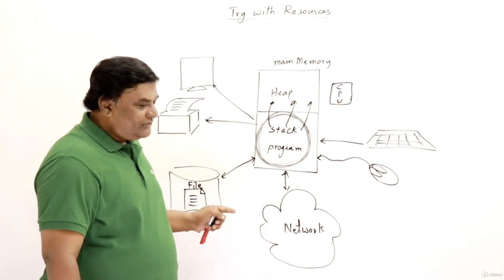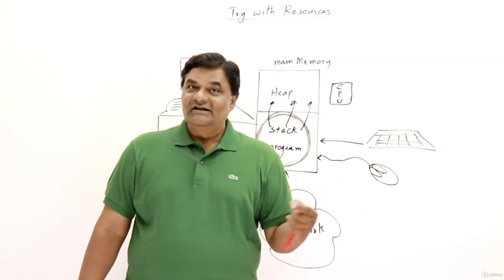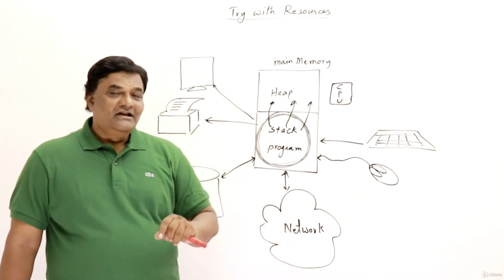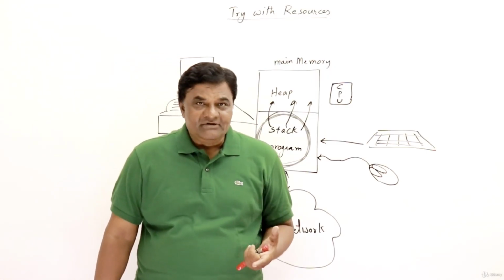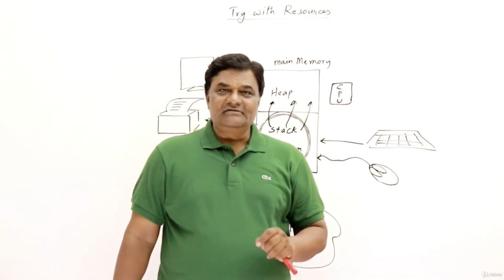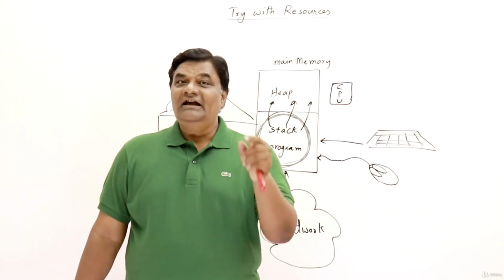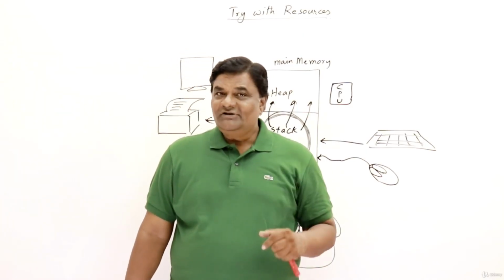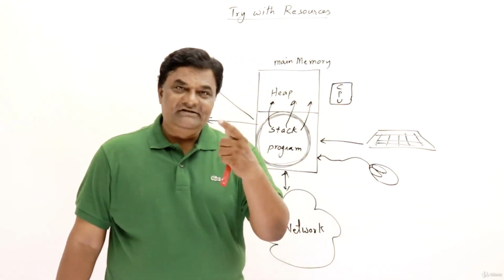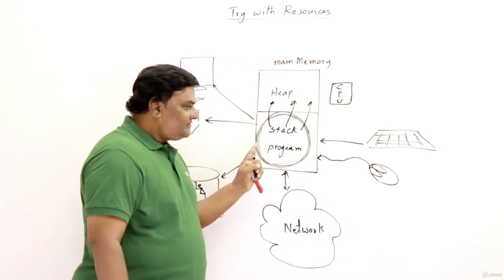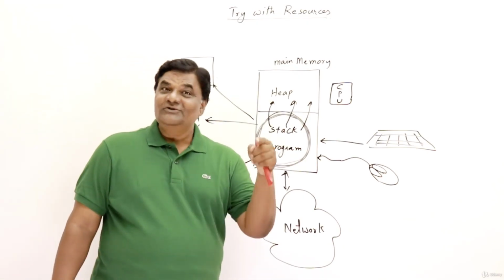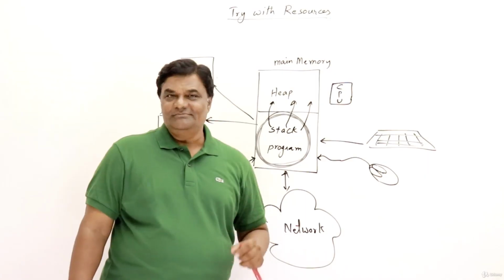Whenever it requires a resource, it should take a resource, acquire a resource. When it doesn't need, it should return it. If it is not returning it, then what's the problem? See, if I take a book from the library, now I don't need, if I don't return, then library people think that still I am using it. They don't know I am not using it, right? When I am not using it, it's my responsibility to return it back. So same way, if the program is not releasing the resource or closing the resource, then it means the program is still using it. This is one of the major issues in programming.